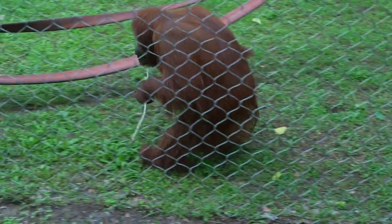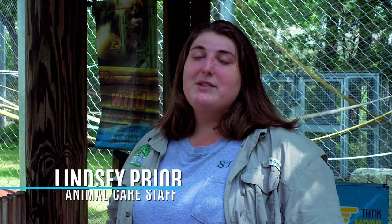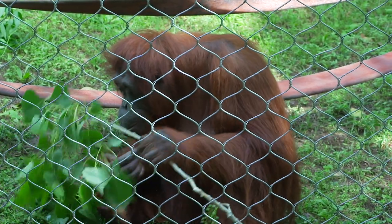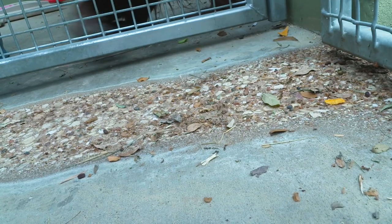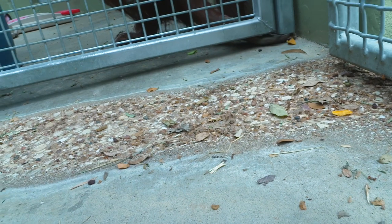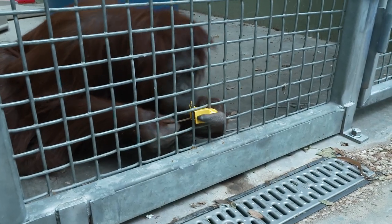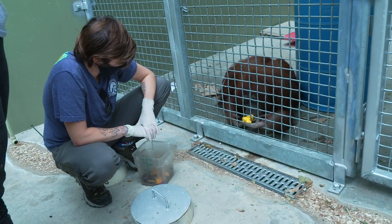This is Kutai, one of our female orangutans here at Cameron Park Zoo. She is 29 years old and she is housed both as a solo orangutan and with two of our males, KJ and Muka. She is probably our most mischievous orangutan. She loves to disassemble any toys that we give her. We give her things like boxes and puzzle feeders to keep her mind active, since orangutans can problem solve at about a six-year-old level. She really loves things like ranch or sweet treats.